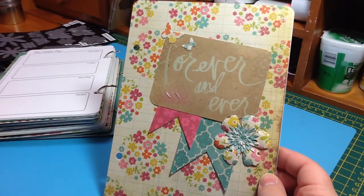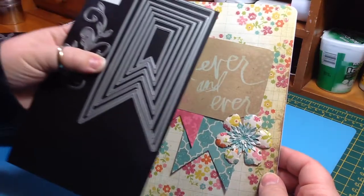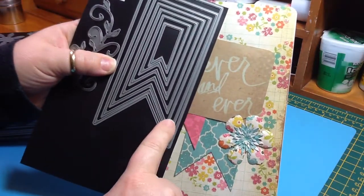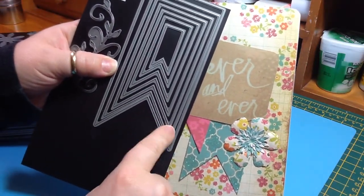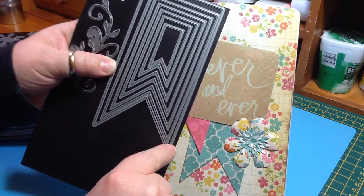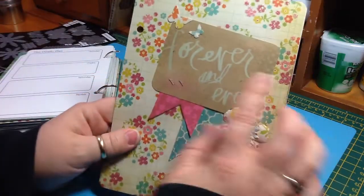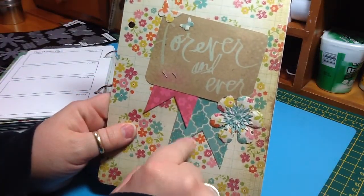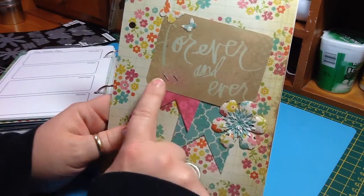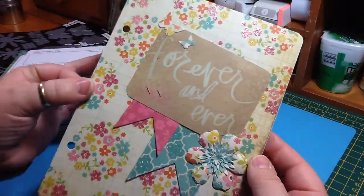Nesting Fishtail banner set. I like this set. I've used this one a lot, and it was, I believe, the 2 middle sizes, so 3 in from the largest and the 4th one in. So I didn't even glue them on there. I just stuck them under there the way I liked them, and I stapled them down with my tiny attacher, and those are just done in the silver.